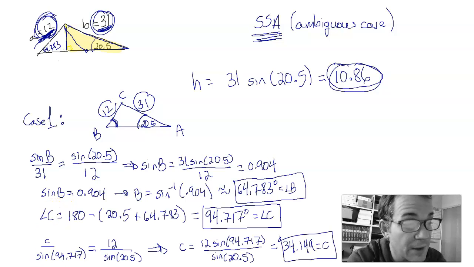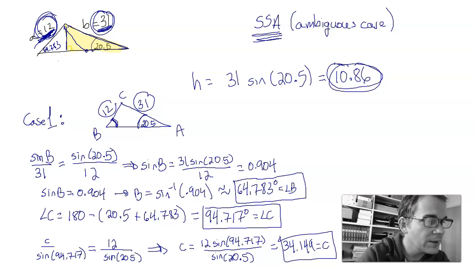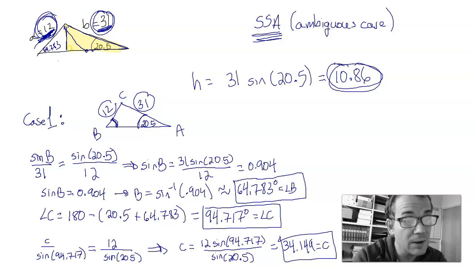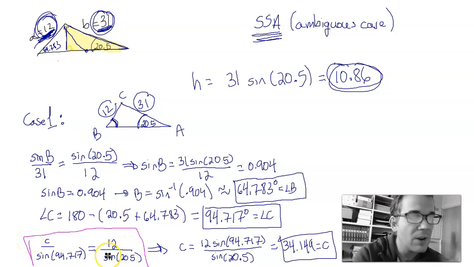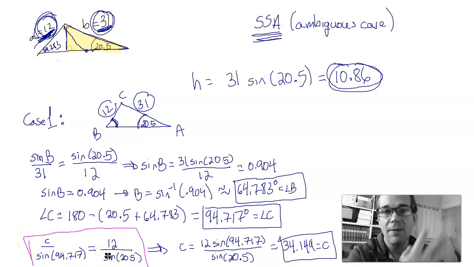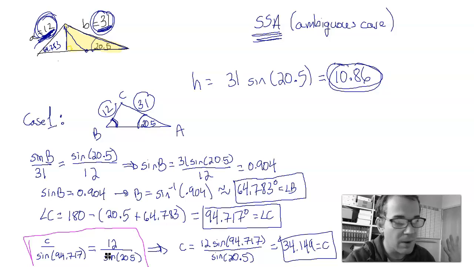So to finish off this case, I know that angle C equals 180 minus the sum of the other two angles. I got 94.717 degrees, and I labeled that as angle C and boxed it so that when Mr. Dempsey's grading my stuff, he's not freaking out trying to find everything. And then for this part, you could have set up a slightly different ratio. Maybe instead of using 12, we're using law of sines again. We have angle C, so we can find the side across from angle C.